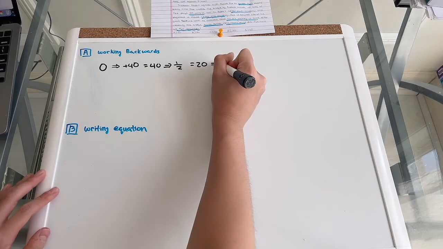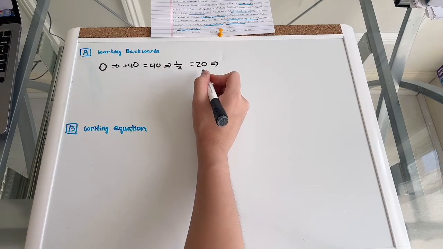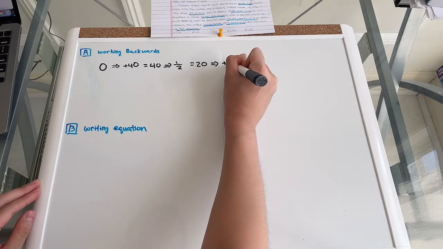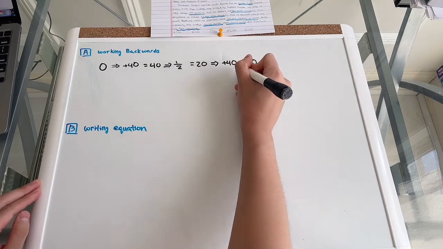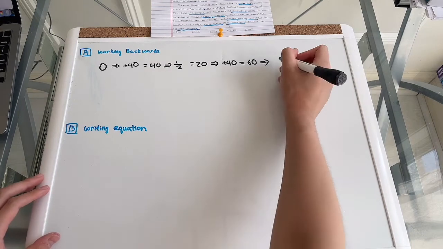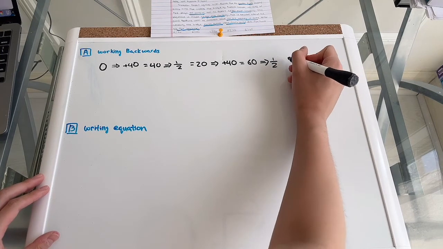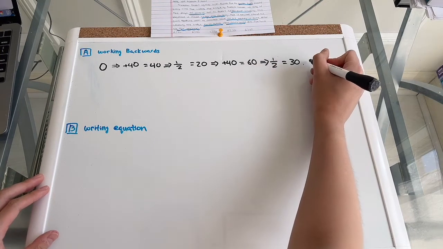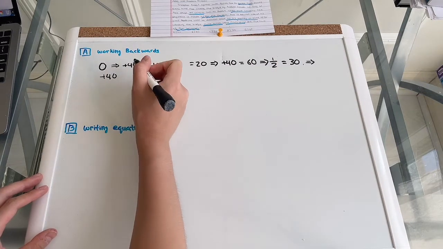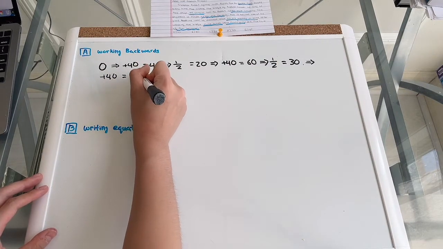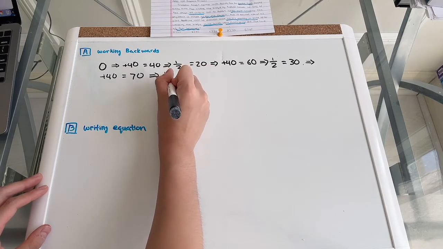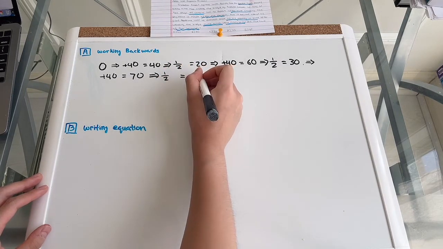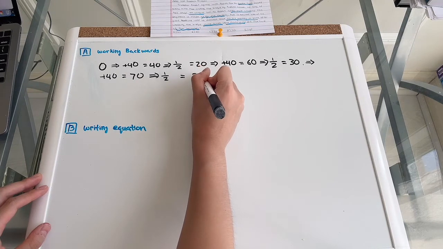And then next step. This was after 1 time. The next time you would add your 40 in total because we're working backwards. 20 plus 40 is 60. He had his money doubled, so we would divide it by 2, and that would equal 30. And then the last 40 added. 30 plus 40 is 70. And then his money was doubled first, so it would be 1/2, and then this is the end. So the answer is 35.